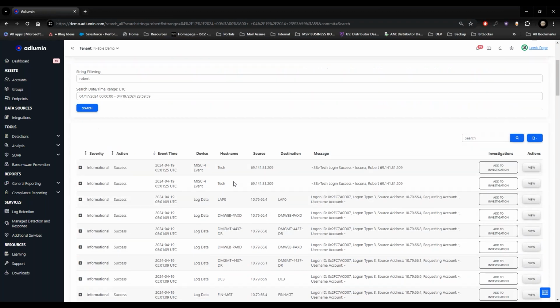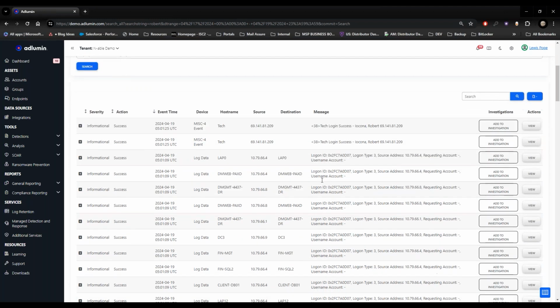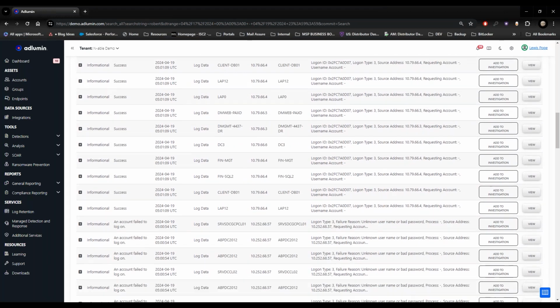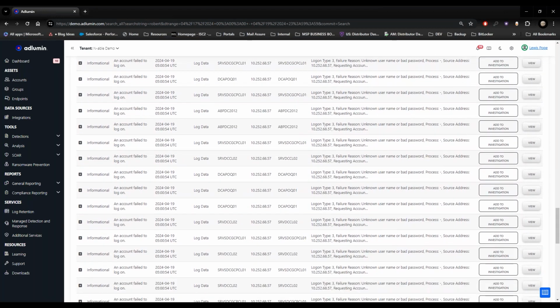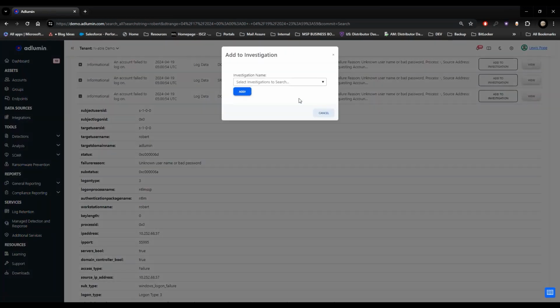I can search and here is everything that happened concerning this user over the time frame. So I can see anything and everything related to this user. And if it is something that is pertinent to what I am investigating and looking for and trying to figure out, I can easily add it to an investigation.